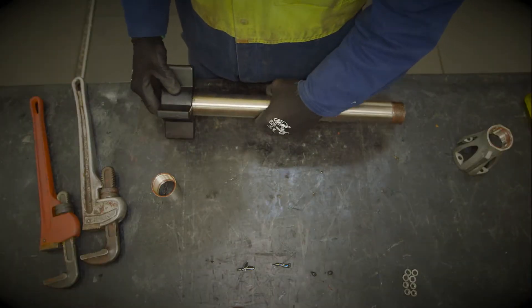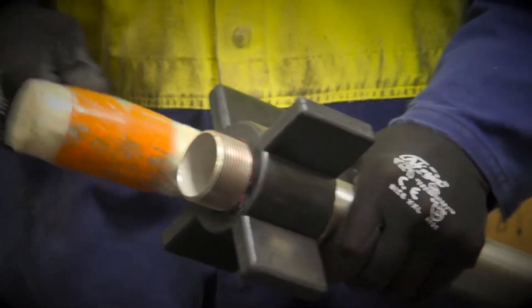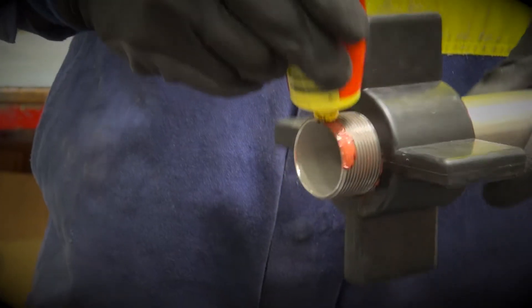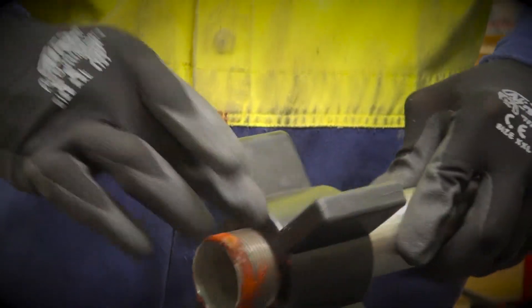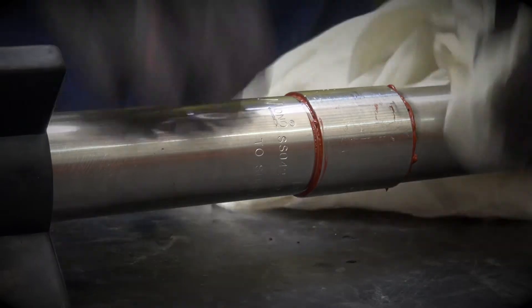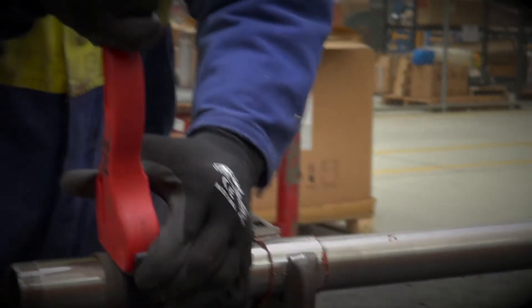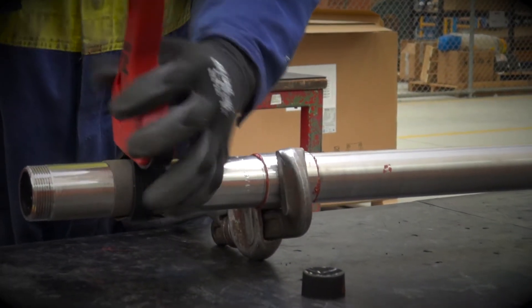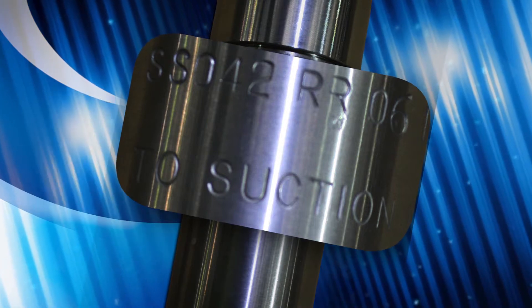The following sequence is to reassemble a complete pump using either new replacement parts or reusing the old components. The first step is to tap the rubber stabilizers onto the barrel using a rubber mallet. Wipe stag sealant or any equivalent onto the thread before screwing the socket to the barrel. Also coat stag sealant on the other pipe threads — the thread on the stator where it screws into the non-return valve and where the socket screws into the stator. Be aware that equal threads should be seen on either side of the socket once it's completely screwed in. It's vital that you protect the stator tube from any potential crushing forces, such as when using vice grips or stilsons. When fitting the stator, it's important to first look for the wording 'to suction end' — this needs to be oriented towards the barrel, away from the non-return valve.